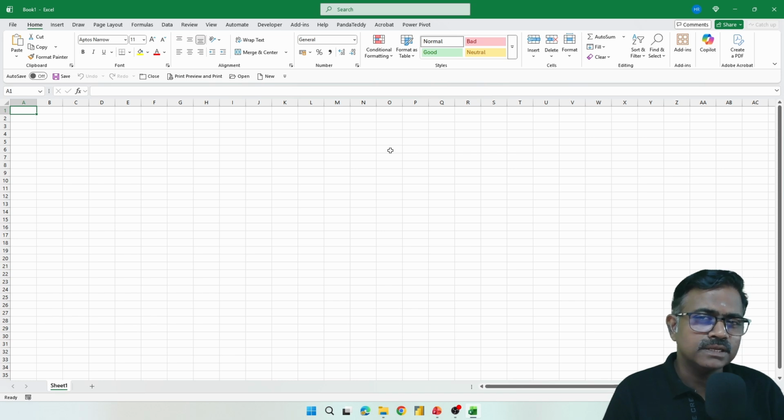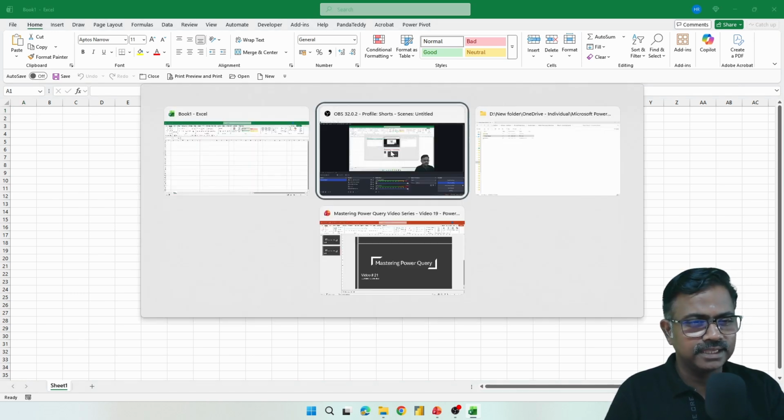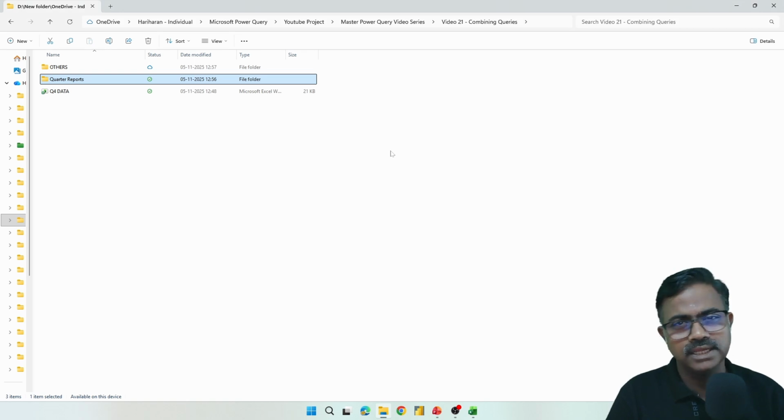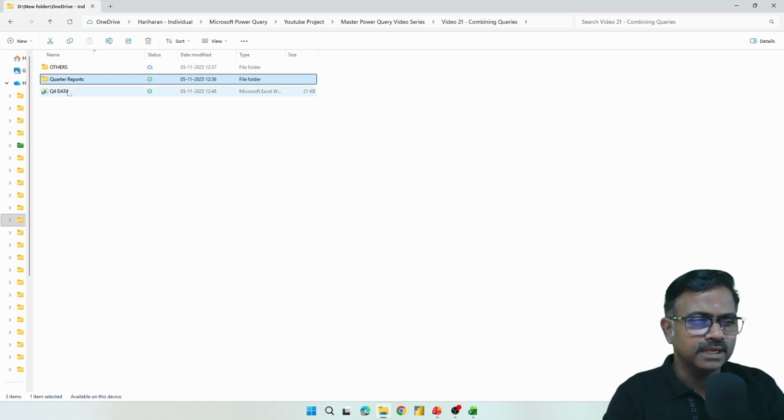All right, so how does this process become dynamic or automated? This is generally meant for that. There will be a folder where I might put the files, and whenever I put new files into that folder, they should be collated, appended, or stacked up and given to me as one data set. Like the same example we took for the last video, I have split those into individual files.